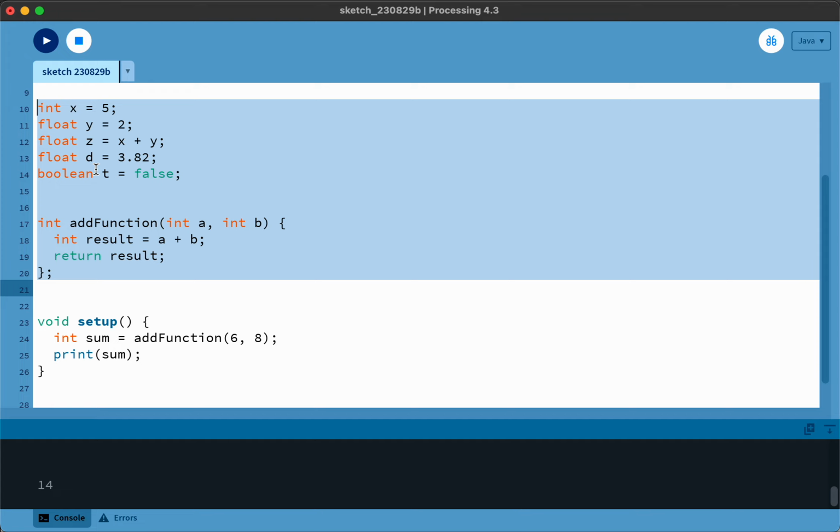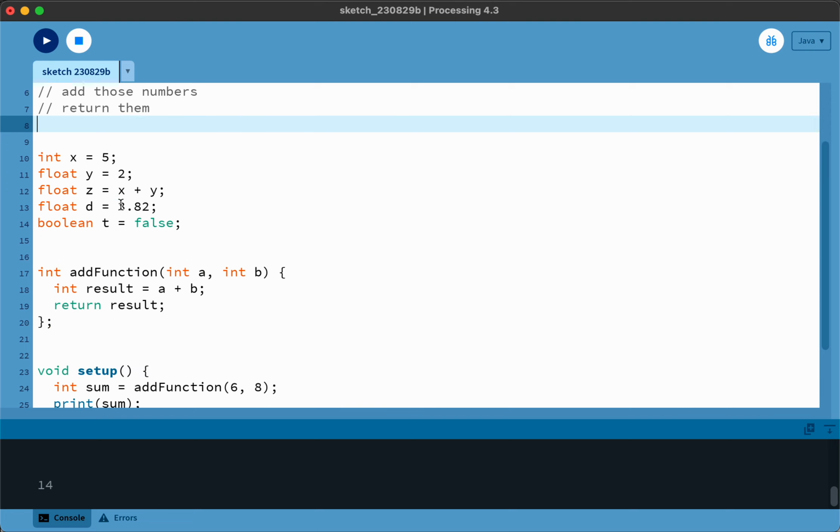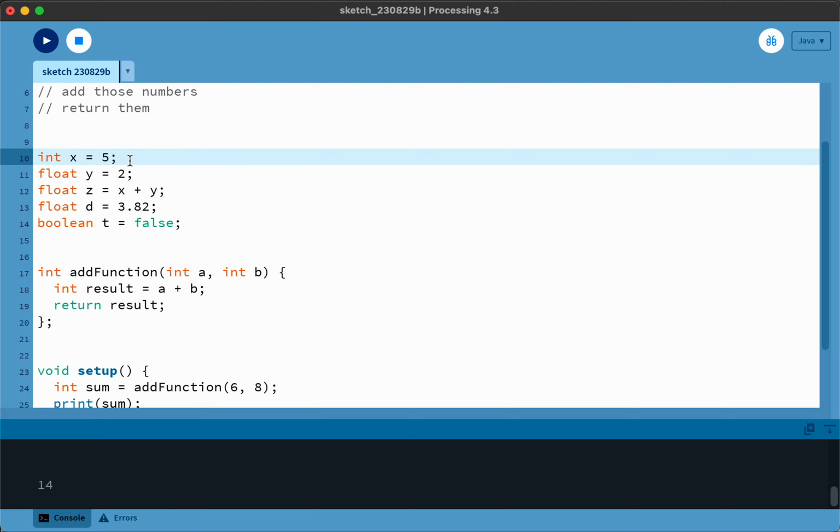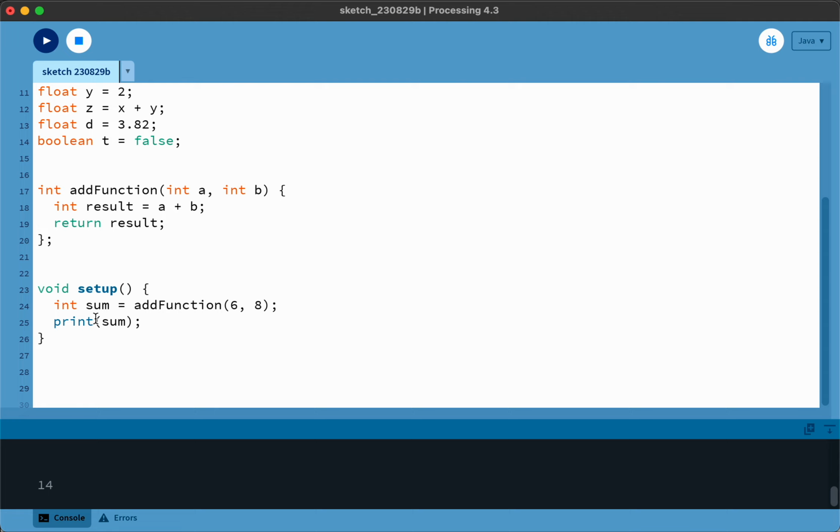That brings me to another point. Both of these languages, they run line by line, right? This line happens, then this one, then this one. It's never going to go back here. It's just going to go line by line through unless we introduce some kind of loop. So all of that gets declared, this function gets declared, and then setup runs. And then since there's nothing else, the program stops. Okay? Important to keep in mind.